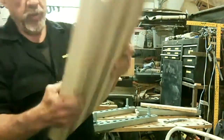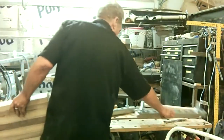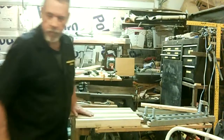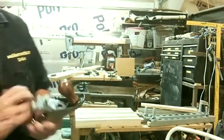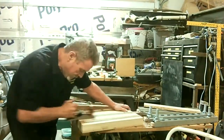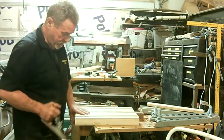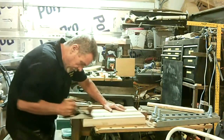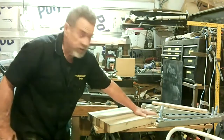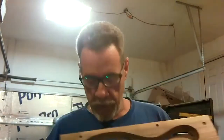I have to say I'm pretty impressed with the way that thing tightened that up — it is really, really tight. It's got a couple little bumps on it. I think I'm going to try out the new plane here, see what it does with this little bump. That ain't bad. That side there is real nice — it's ready to go on the CNC right there. Can't go wrong on that.